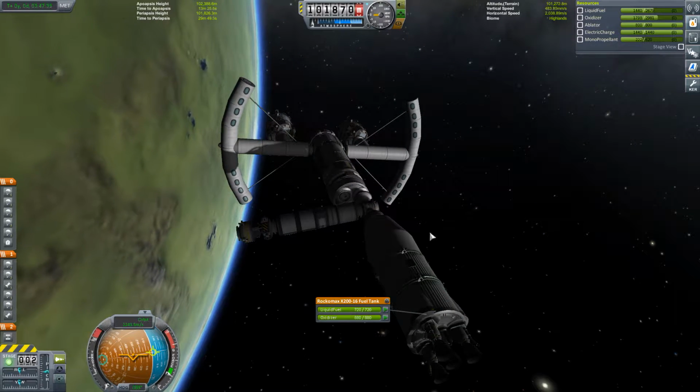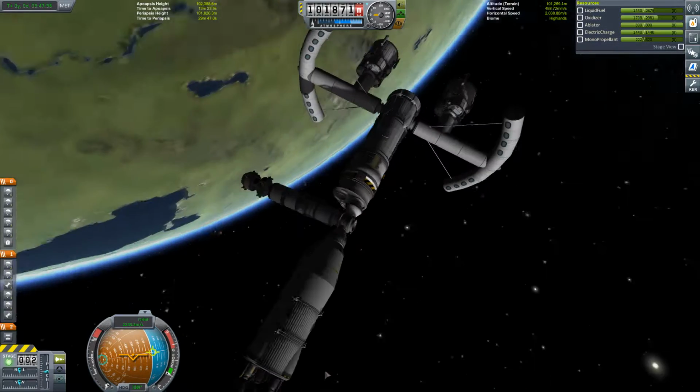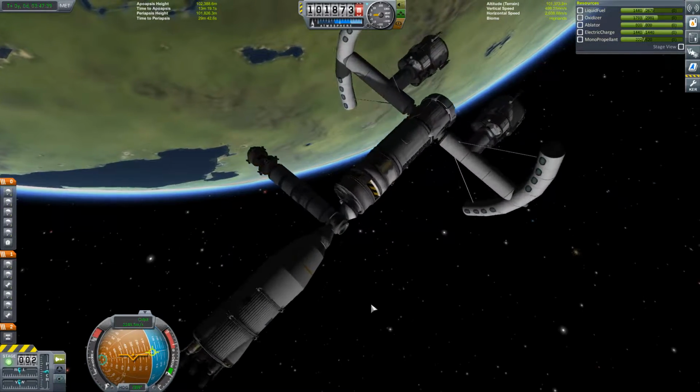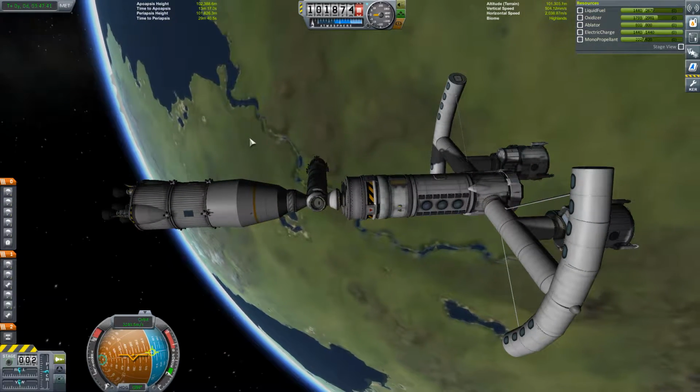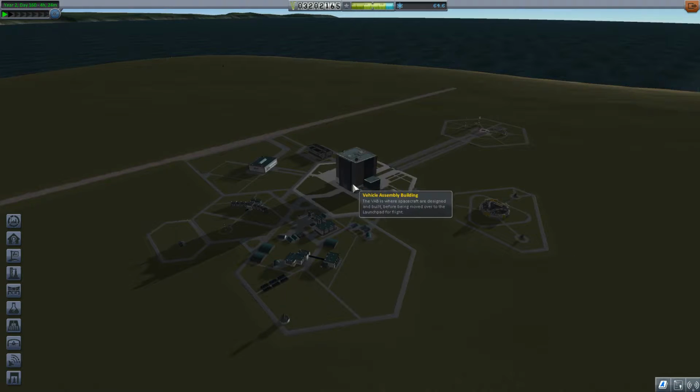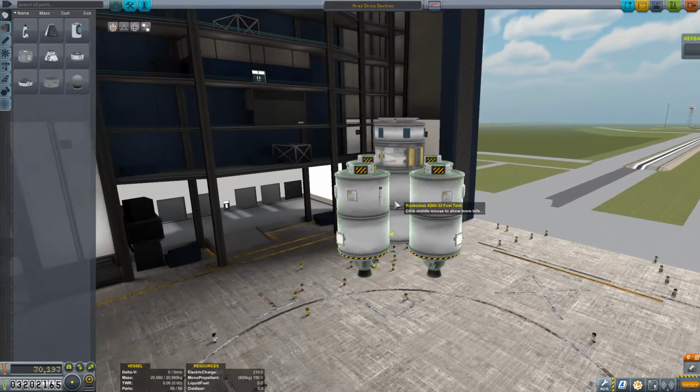And then I can deorbit this and get it out of the way, because right now I'm just using it as a storage spot. I kind of need to get rid of it soon. So I'm going to switch to the drive section and we will launch that shortly. I'll be right back.